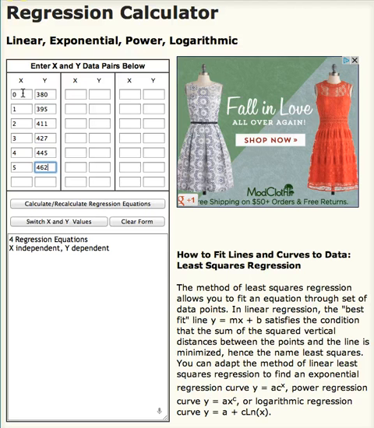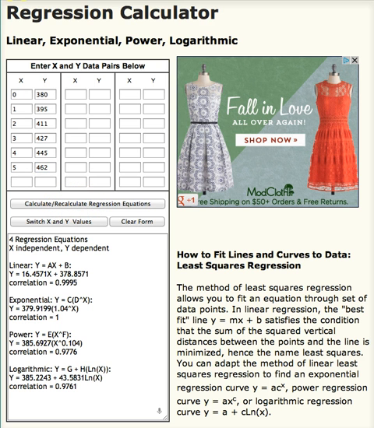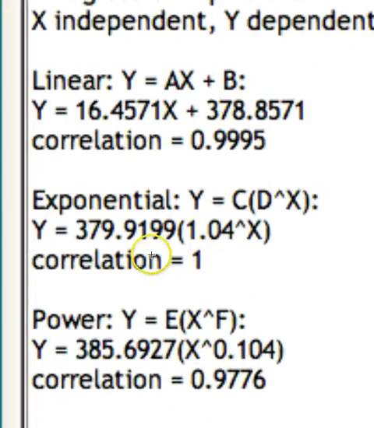All right, so I entered all of my data. This has the years that somebody has owned the stock and then the price or the value of the stock. Now this one's really nice because it calculates all the regression equations at once for you. So I'm going to say calculate, and it gives me a few options. It gives me the linear one, that's here, the exponential one, and then those other two that we're not talking about. So if we look at our correlation coefficient for the linear and our correlation coefficient for the exponential, which one's better? In this case, the exponential one is better, and so exponential fits this data the best.